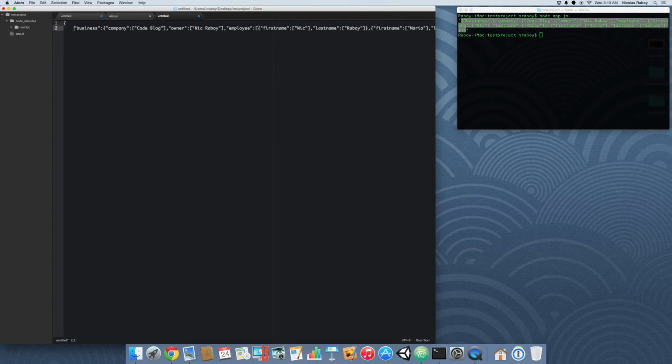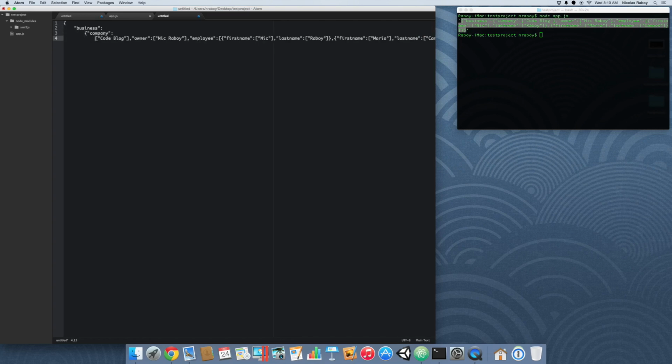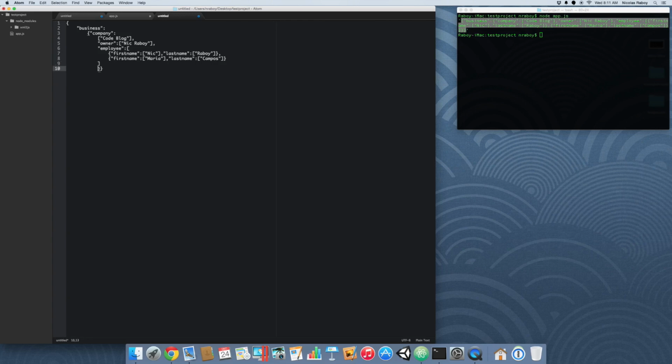Again, there's probably a way for me to pretty print this inside of my editor, but for the sake of me not knowing how to use this correctly, I'm just going to do it the long way, which isn't a big deal. I'm missing a bracket somewhere. All right, that looks appropriate. It's not completely aligned, but all the brackets are there. They match up, and this is what our response looks like.